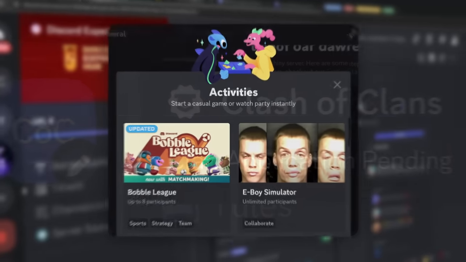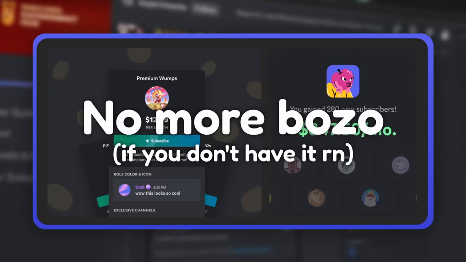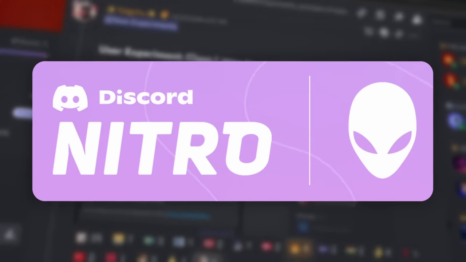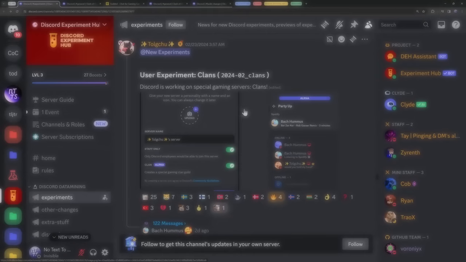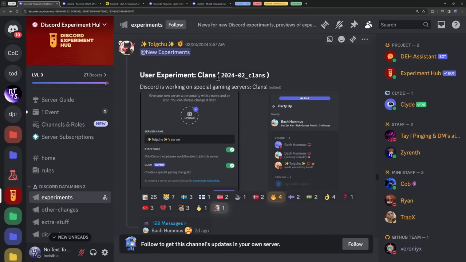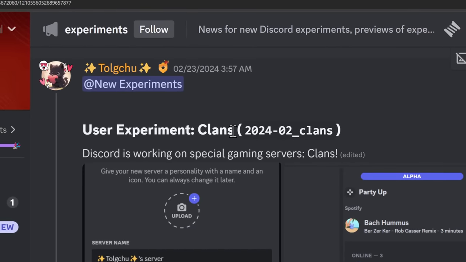Clan Discord servers, custom voice call activities, no more server monetization, and another free Nitro promotion, and an update on my divorce. All of that in this week's Discord News Roundup. Now, the first thing I want to talk about, and the reason why you probably clicked on this video, is that Discord is adding something called clans.